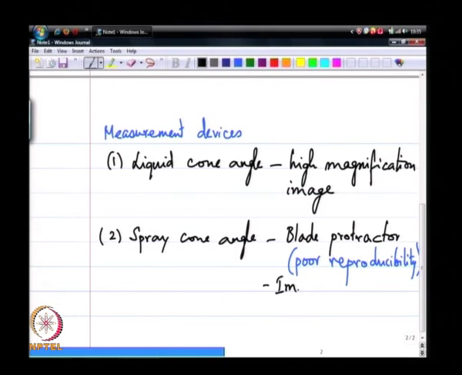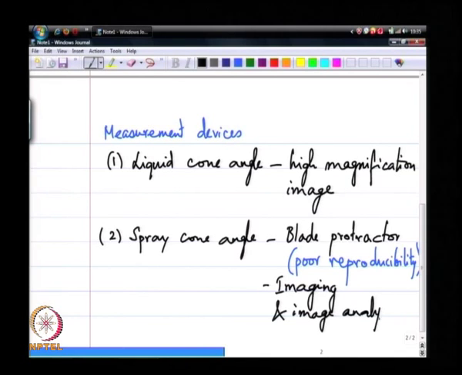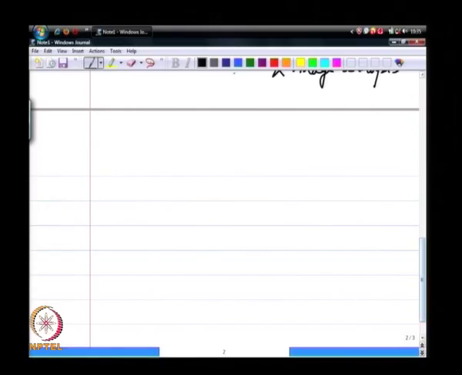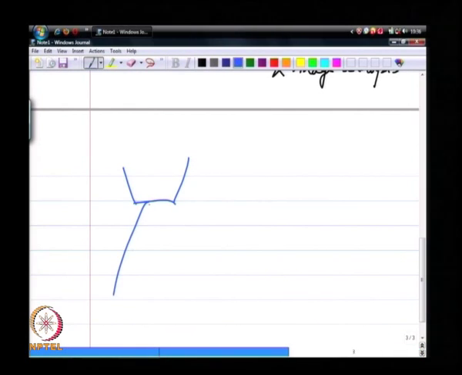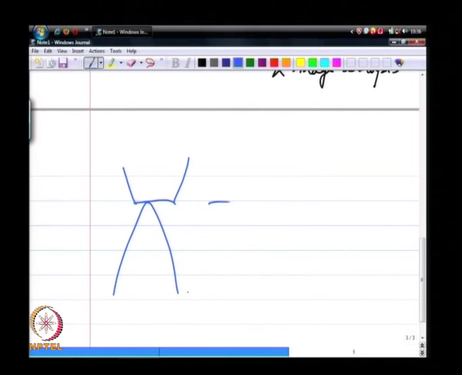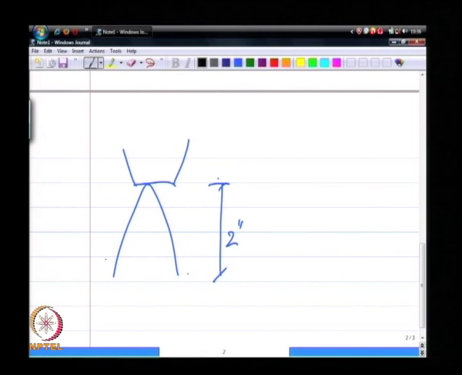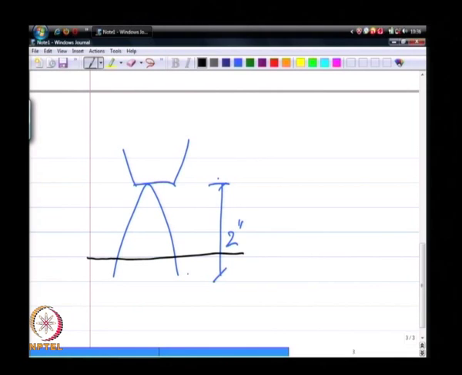An alternate way is again going back to imaging and using image analysis. So, one way that imaging is often employed is if I take an image of a spray, let us say I take an image that is a sufficiently large spatial representation of the spray cone angle. So, the liquid cone is very close to the nozzle here, and then when I take the image I do see all the mist and everything on the edge, and if I take a line going across the spray and plot the intensity in the image as a function of the position from the center line.